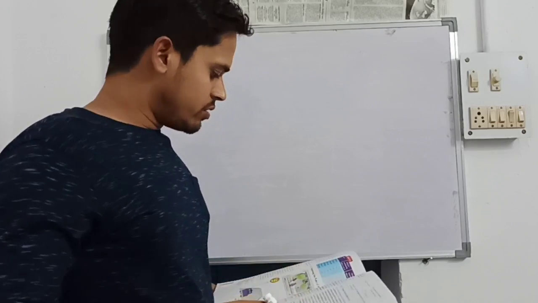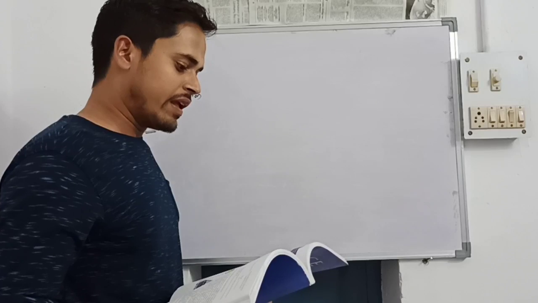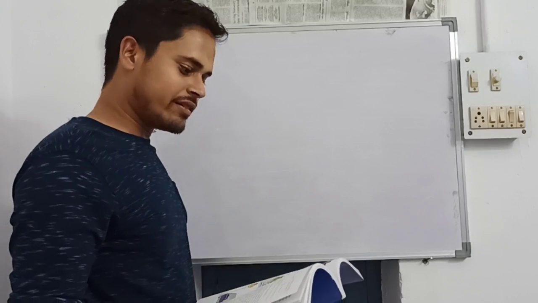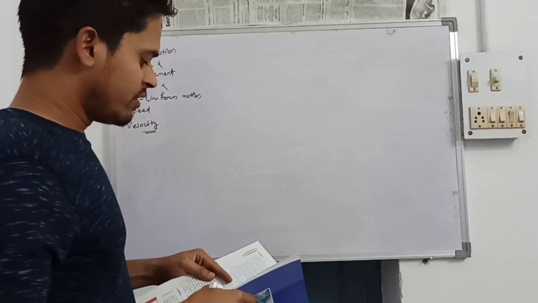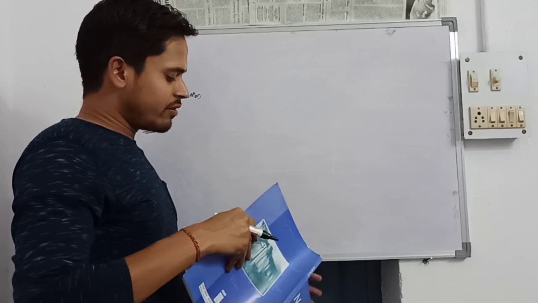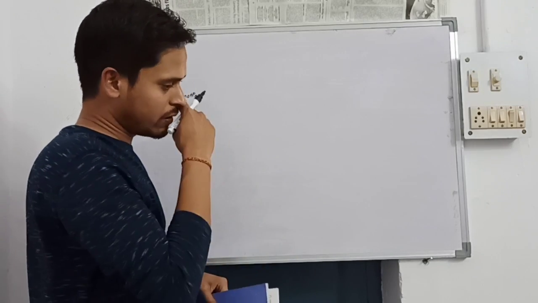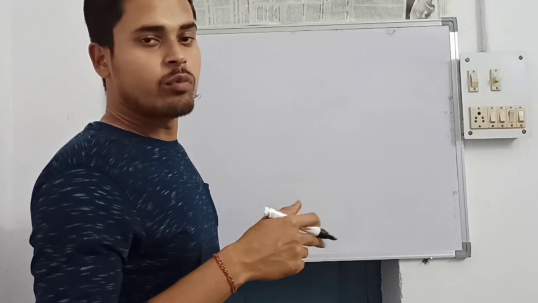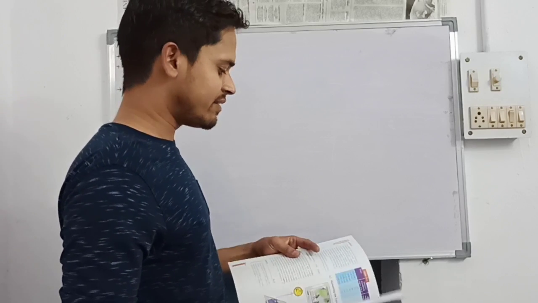So in your book related to this concept, some very basic questions are given. See, an object has moved through a distance. Can it have zero displacement? If yes, support your answer with an example. So if an object is covering some distance, already I have told, distance can be equal to or more than displacement. Displacement can be less than the distance.